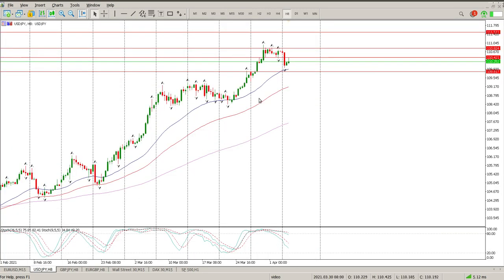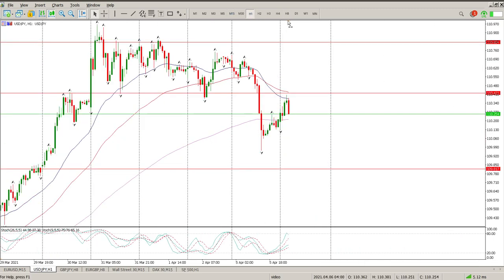Euro Japanese Yen, pretty much a similar situation. We've had a pretty strong move up, and then yesterday we had a pretty strong fall. So get straight down to the hour, you can see pretty much a strong fall. It does look like we're setting up for another move to the downside, and that is logical. So this level that we have looks like we've bounced off, 110.421. I would prefer it to be on that level. It's not on the level at the moment, but strong move down, consolidation.